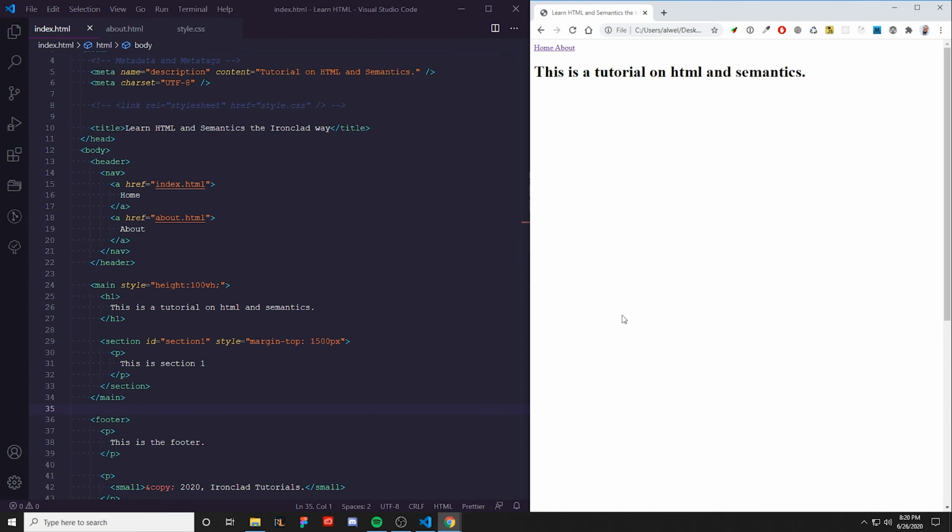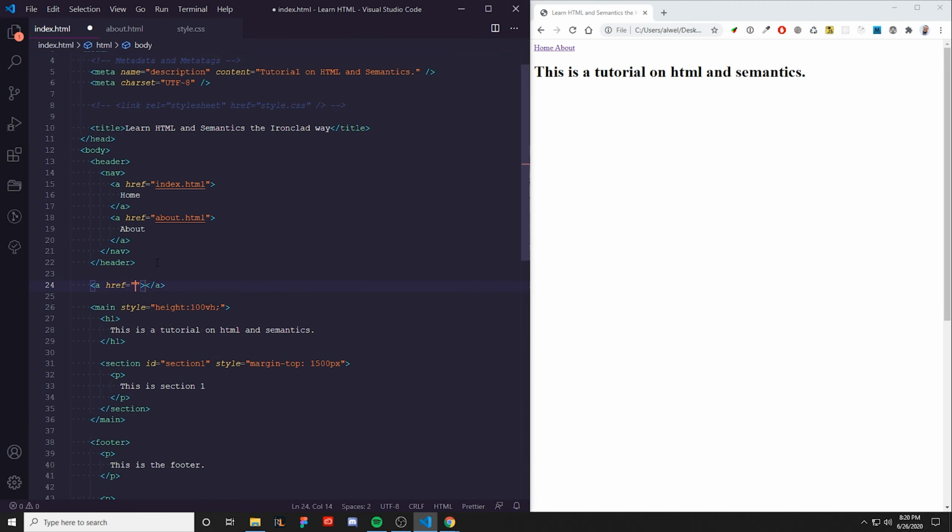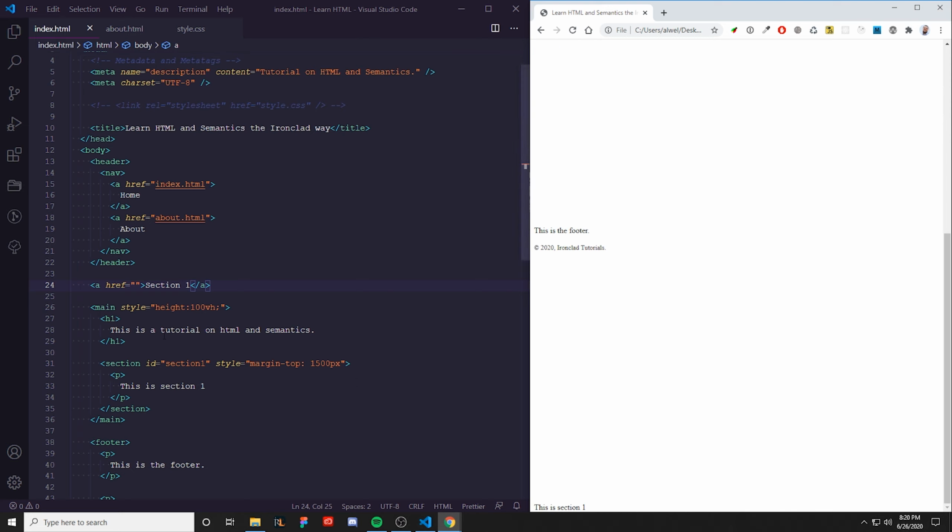What I wanted you to see was that if I had an anchor anywhere on the page, I just want to add an anchor. And we'll call this section 1. The idea for this anchor is that I want to click this link and scroll down all the way to the section. In order to do this, we have to add the href and we pass in whatever ID of the element that we're looking for.